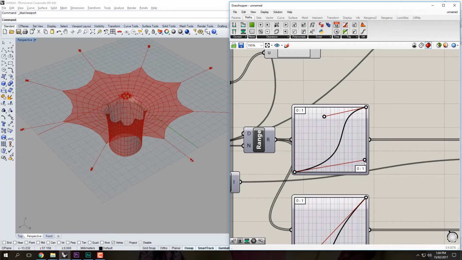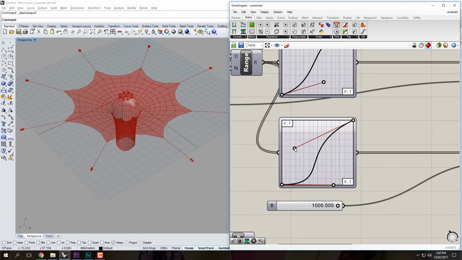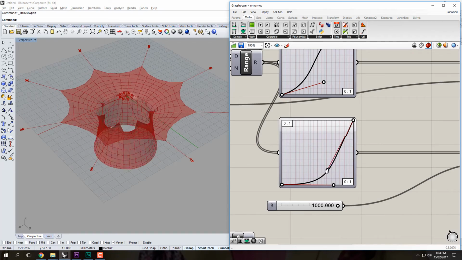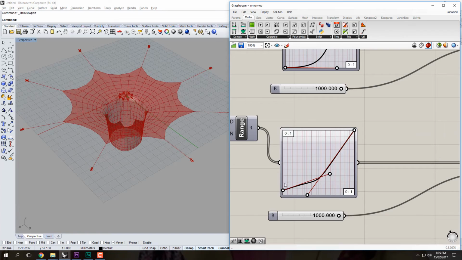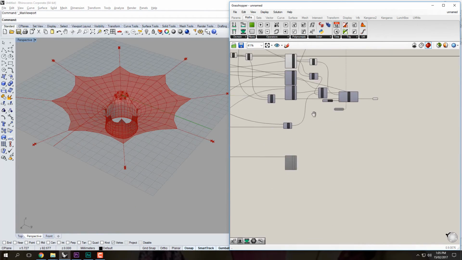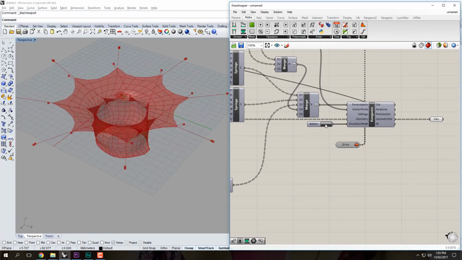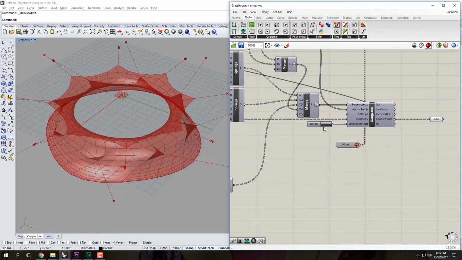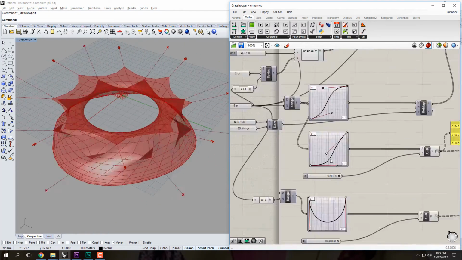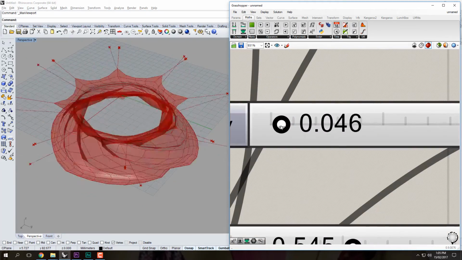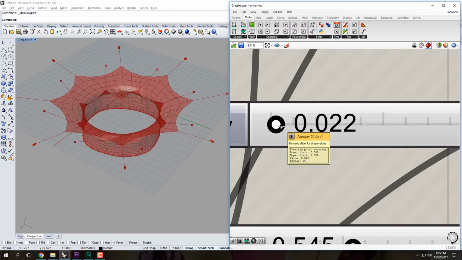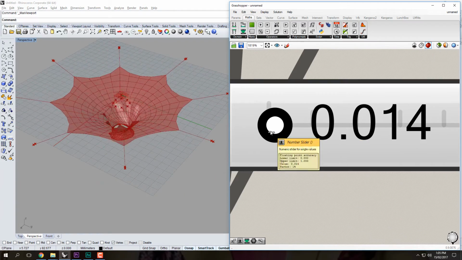So we can see that this graph mapper isn't doing too much, but this one has a lot more control, probably a lot more than I was expecting, and then this one also. And those are the two graph mappers that are controlling the warp and weft directions and the stiffness of each of those components. And then obviously we're just going to do a bit more tweaking here so that this rotation is a lot slower.